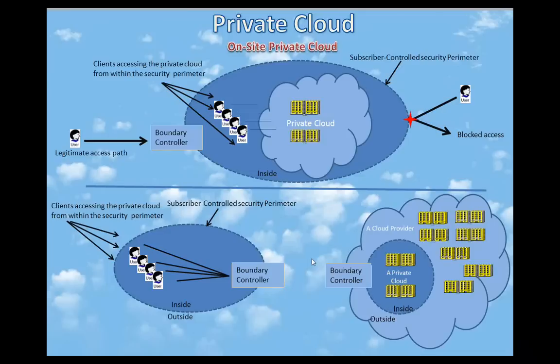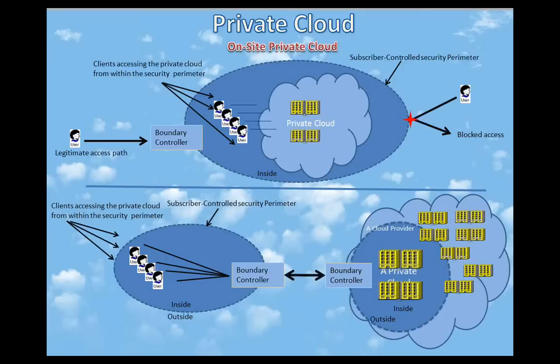Let me show you how the connection works. So this is your private cloud. As I said, if I talk about private cloud, you have separate resources, dedicated or privately available only to your business. Those are dedicated to your business. And those two locations, your premises and the provider premises, are connected over the internet using a boundary controller. As I said, boundary control is nothing but some security measures. In this case it could be a firewall. And these two locations are connected.